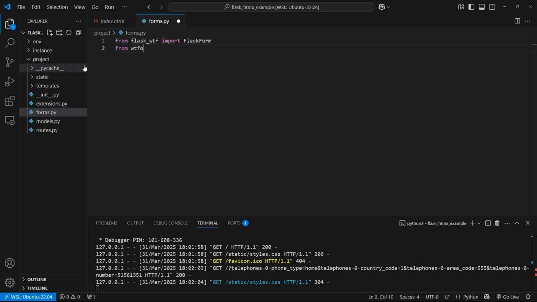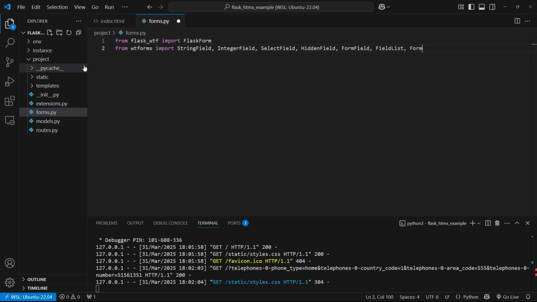And then from wtforms, I'm going to need some things. I need a StringField because part of the phone number will be a string. And then another part will be an integer. So I need an IntegerField. I'll need a SelectField for the drop down. HiddenField so I can keep an ID available for each phone number so I can delete things properly later. And then I'll need FormField so I can embed one form in another. I'll need a FieldList for a similar reason.